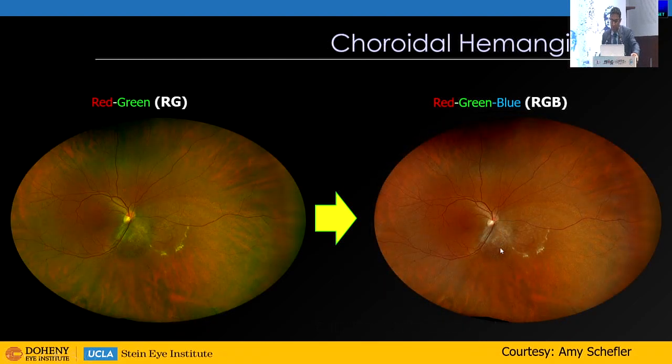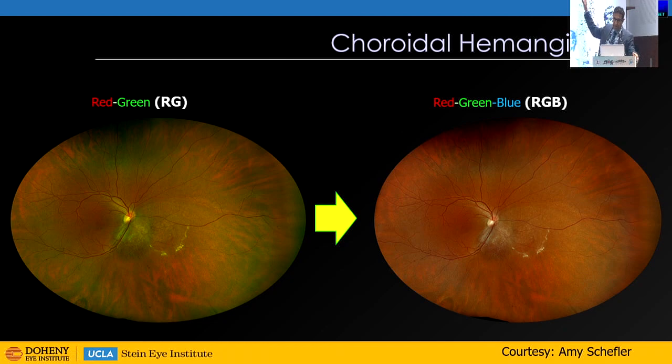Patient with a choroidal hemangioma. Again, it's almost difficult to delineate the borders of the lesion. I felt it was difficult when I was trying to examine the patient. Actually, it's easier on the red-green image. So really my point that I want to make here is that you don't lose having the red-green.